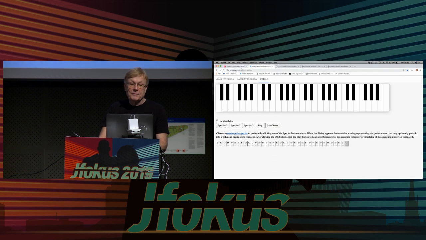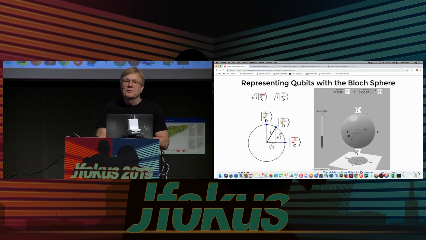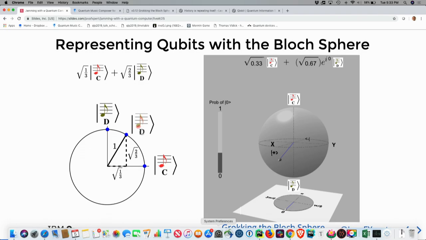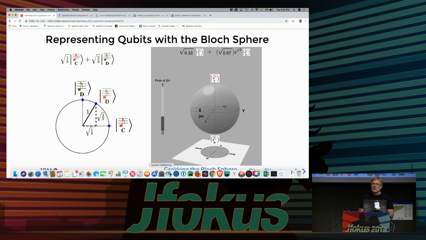And so now, we've shown that we can represent qubits with a two-dimensional vector space, just a plane that has, you know, the two dimensions on it. We've shown that we can represent it in Dirac notation as linear combinations. And there's another way of representing it that I wanted to expose you to, just because you'll see this in the wild, and I wanted to show this to you. But it's called the Bloch sphere.